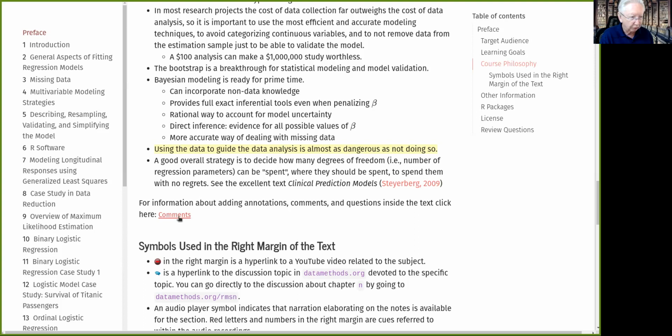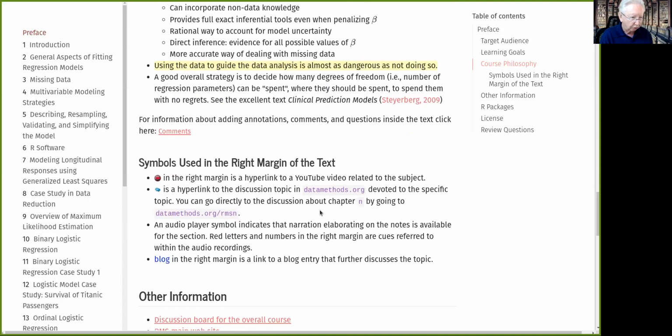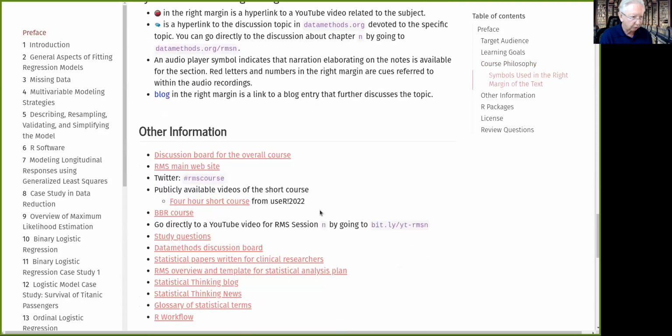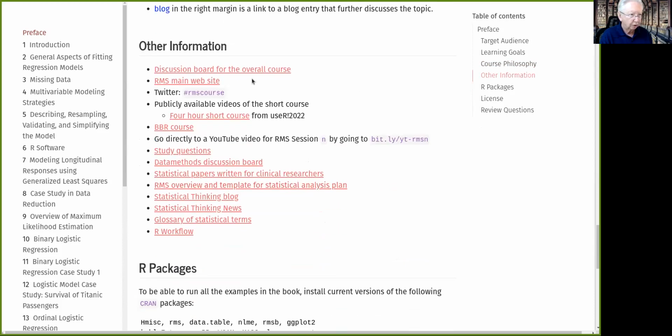The amazing thing about this system, Hypothesis, is that when the electronic book changes, the annotations that you add will go with the changes. So it's actually doing a lot of character recognition so that if you insert a new paragraph here, this annotation will move down to the right place. I've been waiting for a long time for somebody to develop a system like that, and they finally did. There's some stuff here about symbols and then some of the other resources.